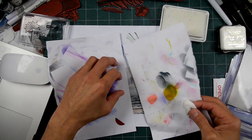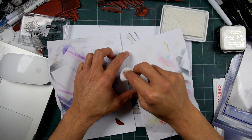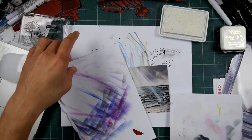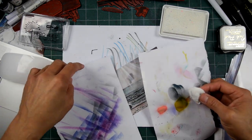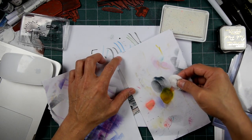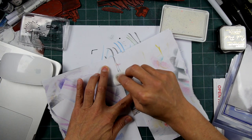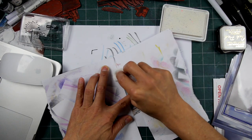Going on with some of the Brilliance over the top of this one, after you have it already established. So that's what I used to do a lot of times. If I just couldn't get it any lighter using the white pigment ink, you go with a different pigment ink, a different medium. And that Brilliance ink, I don't know what it is, it has a different composition to it, so it dries really fast. And that being said, it probably builds up a little bit more.